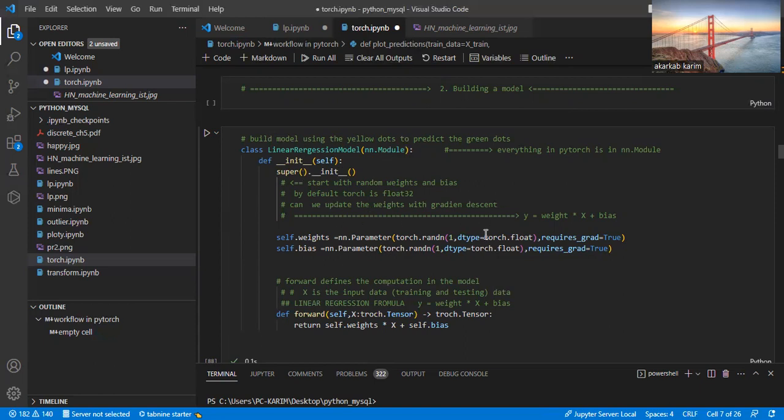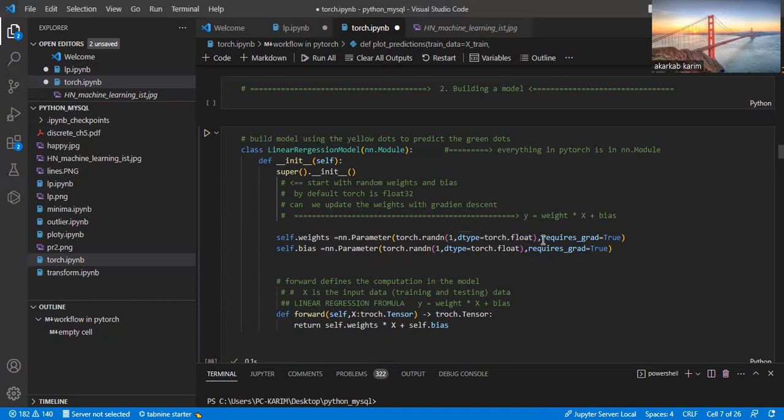So our model here, as I did before, is simple. We have weights times x plus bias, just two parameters. I create these parameters here. We have self.weights equal to nn.Parameter, torch.randn, because we start with random values, one, and the data type is torch.float.